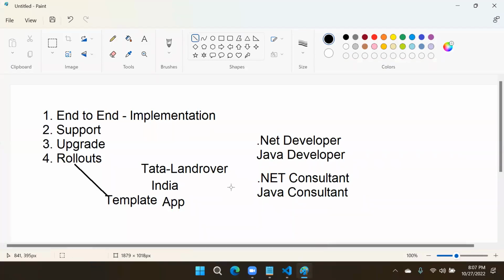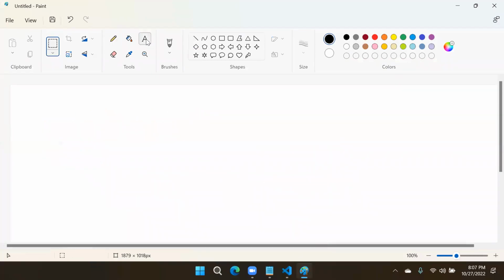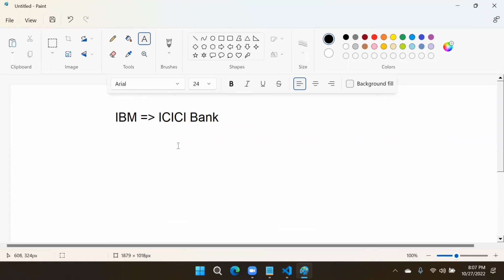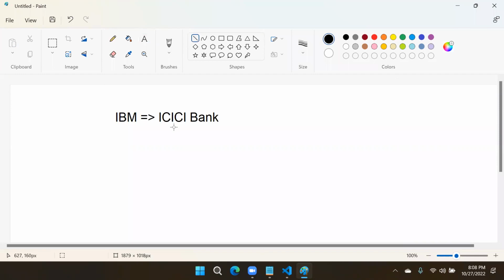Another situation where we use these templates, I will tell you. For example, suppose we have IBM, and IBM is building an app for ICICI Bank. They are developing an application for that bank. Now, will the bank people give all their requirements to IBM?